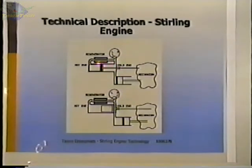And then coming back the other way, passing through the cooler and entering the regenerator, it takes back heat because it's now colder than the regenerator is, and when it exits the regenerator, it's taken back the heat that it lost going through the first time. And this is repeated every cycle, and regenerator efficiencies are on the order of 97%, and that is really what made these engines practical.